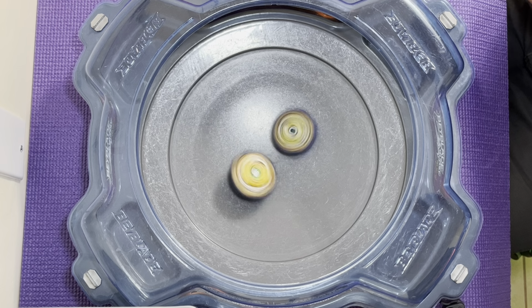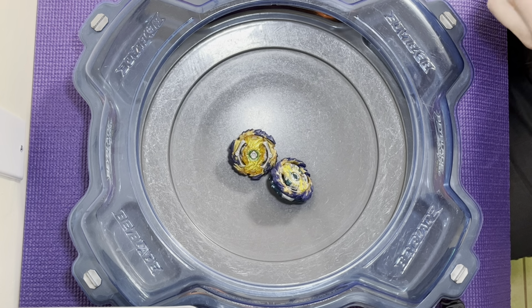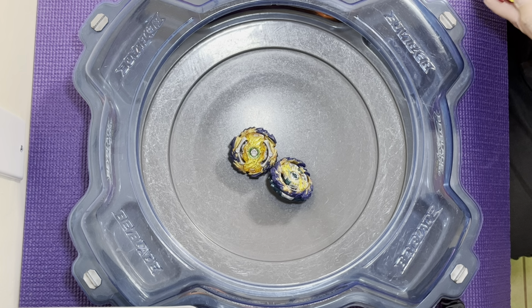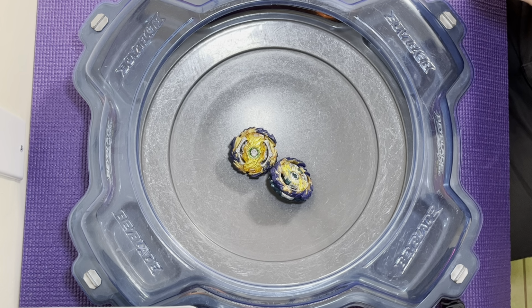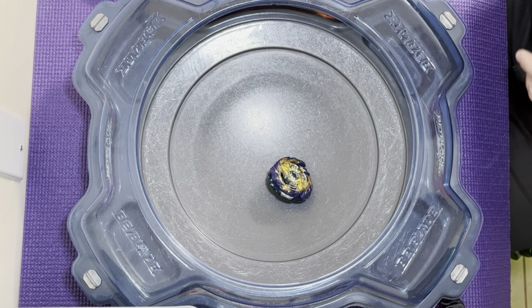3, 2, 1. Now Vanish did get launched a little bit slower, but Vanish should still win, which it does. I mean, Mirage, not Vanish. Vanish is a Pro Series, I mean, not Pro Series, Dynamite. All right, so Mirage wins again.